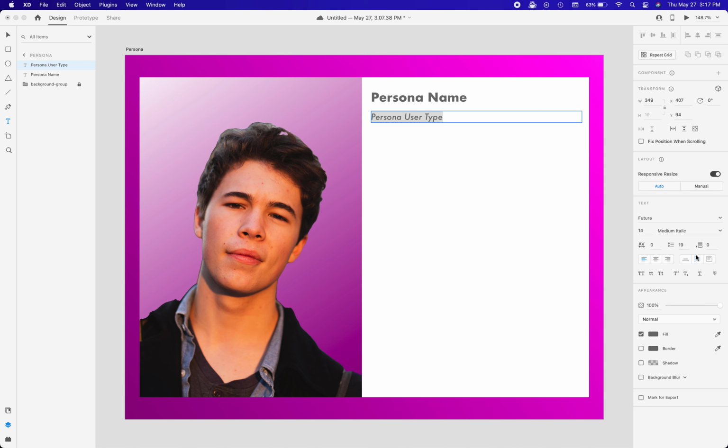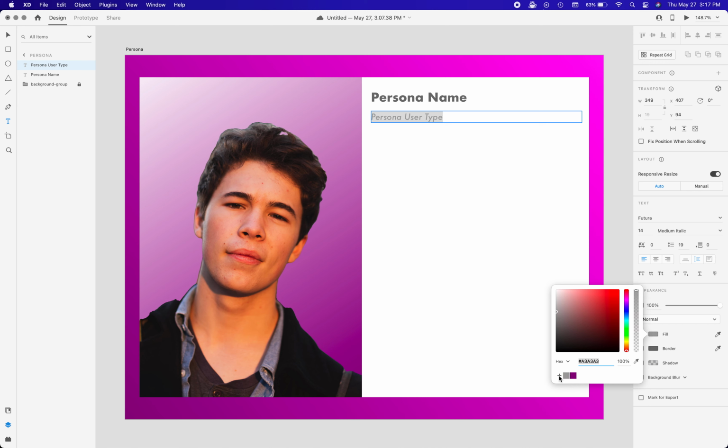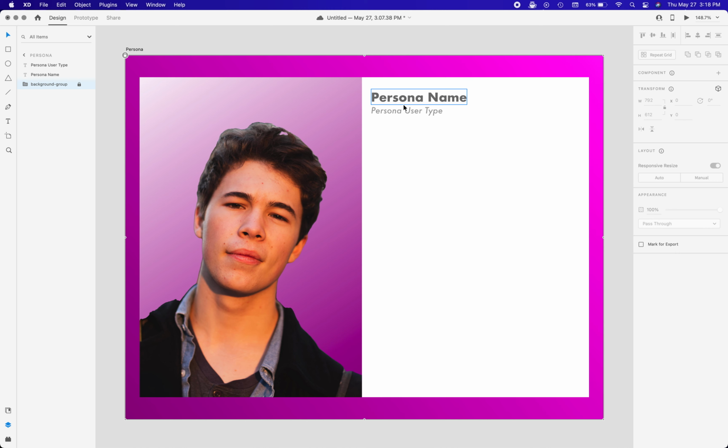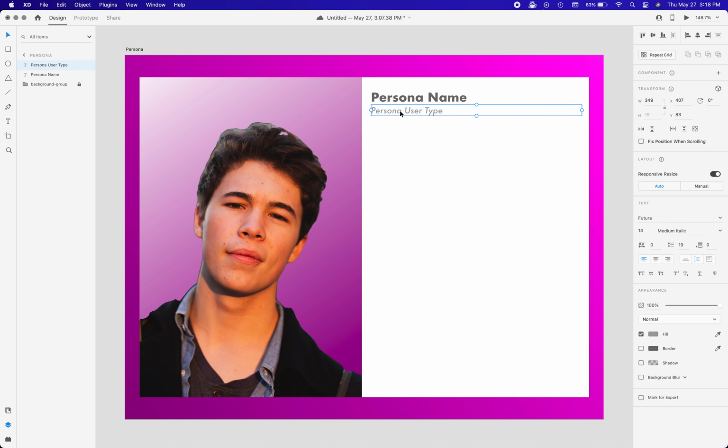And then we'll change the color of the fill to be a little bit lighter. I'll save that color so I can use it later. And there we go. With my selection tool, I'll reposition this text a little bit. There we go. So now I've got my main headline and my secondary text here.